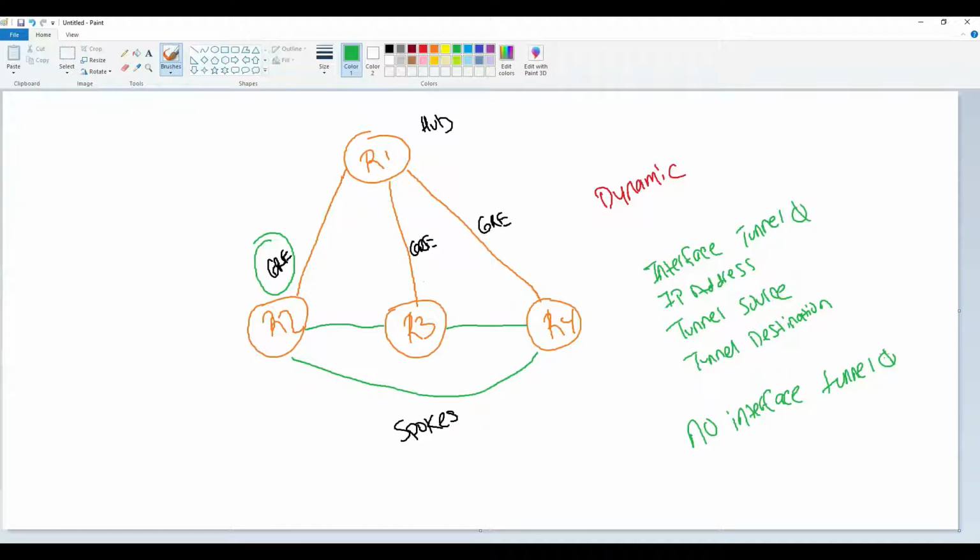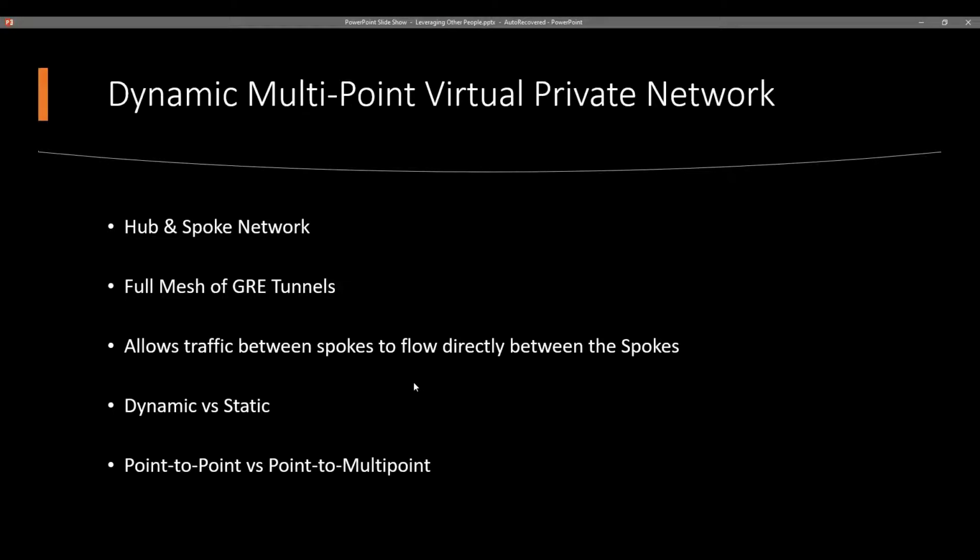It allows your network to grow. It allows you to have this very large, wide area network. You still can accomplish the full mesh requirement without having to manually configure tunnels between all of your routers. All you have to do is manually configure the tunnel going back to the hub, and you let the spokes build tunnels on their own dynamically. So that's really the whole point behind DMVPN.